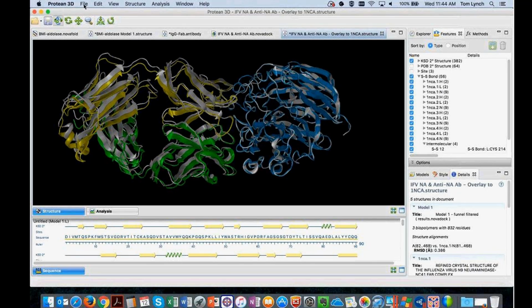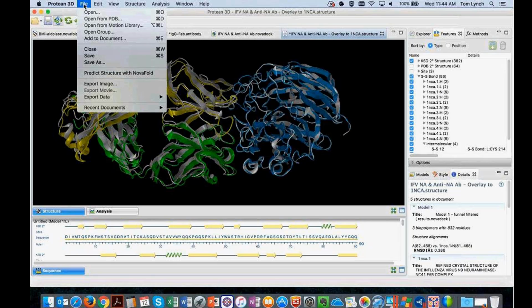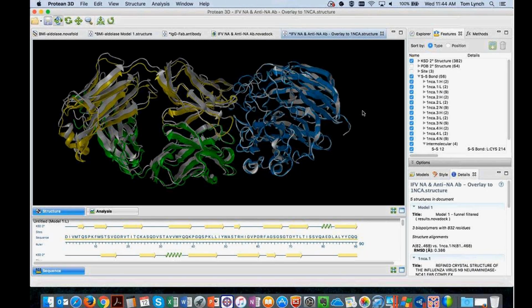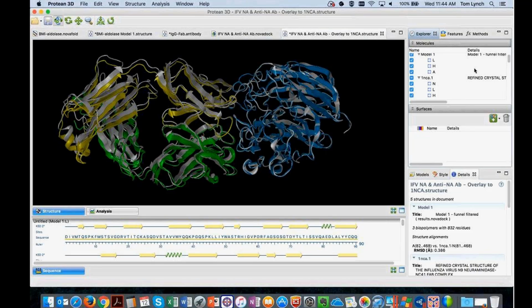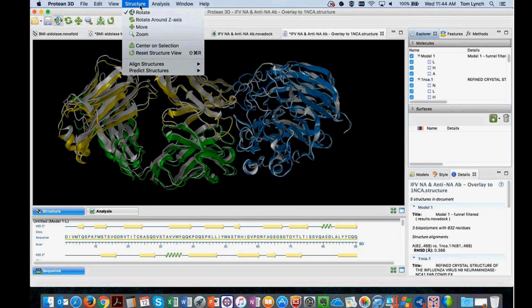One feature that you can use in Protein 3D, which I didn't actually show off, is that you can open groups of structures all at once, or you can add new structures like we did here to an existing document. You can perform structural alignments. If you choose not to make any selections and just select one of our two alignment algorithms, we will attempt to align all structures against the first entry in this list.